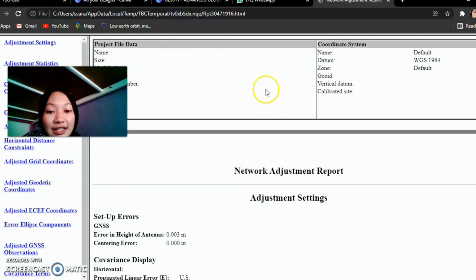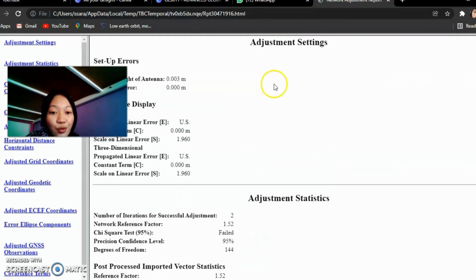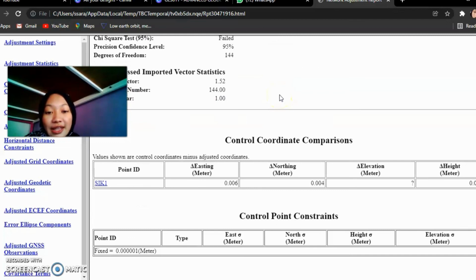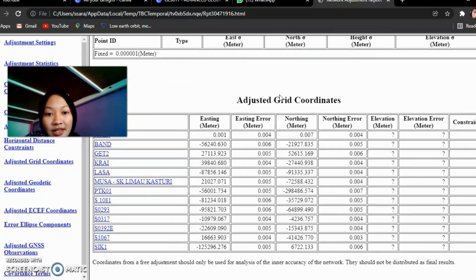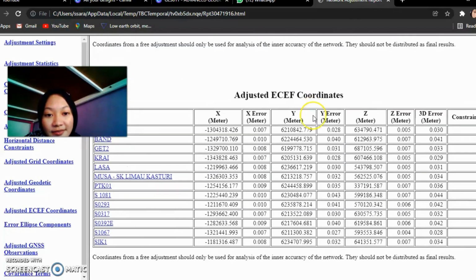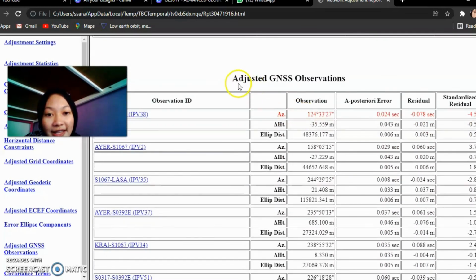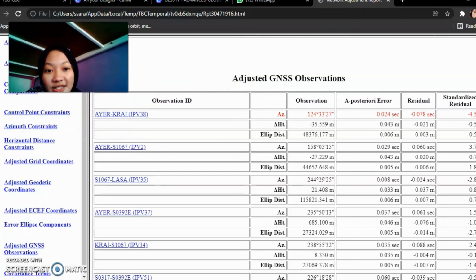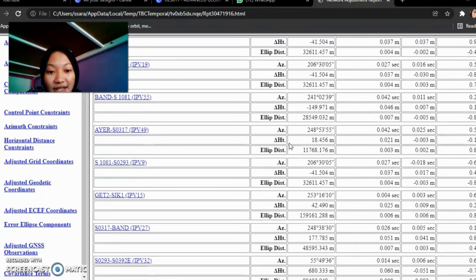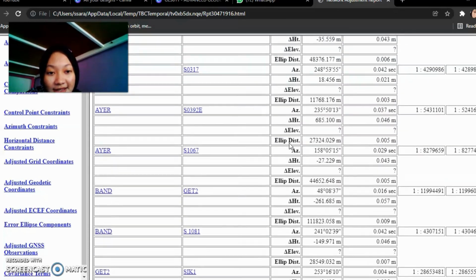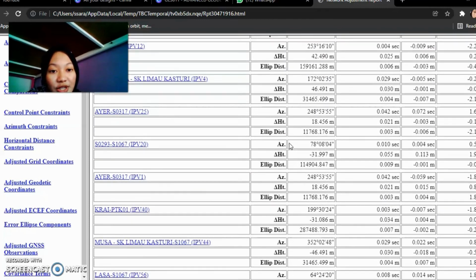Okay, now the network adjustment report will show us which baseline contains error. Okay, we see here, at the adjusted GNSS observations, we can see the Ayah-Kerai baseline has error. So, okay, only the Ayah-Kerai line has errors. So what do we need to do?